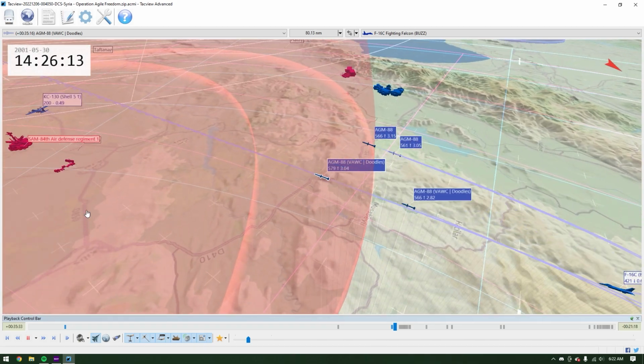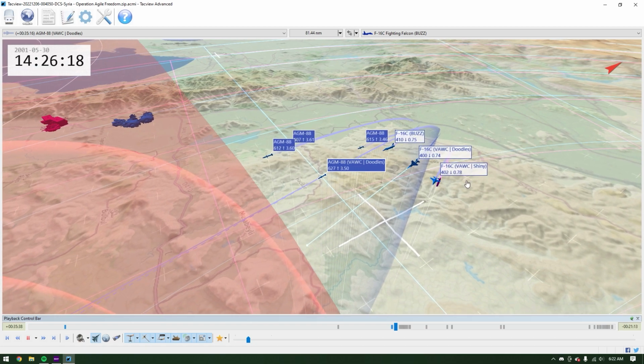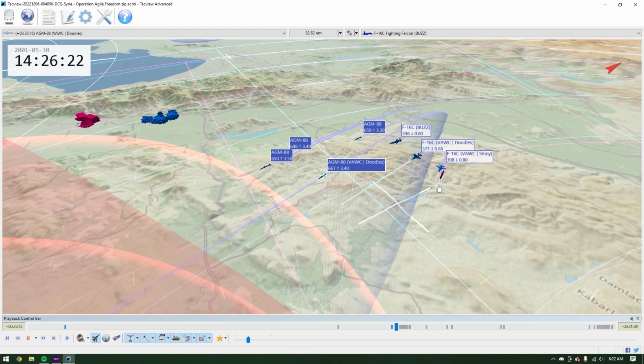As you can see, looks like we got good trajectory here. The missiles are coming in. Shiny has not fired his missiles yet, but me and Buzz have, and we're both trying to get out of there.